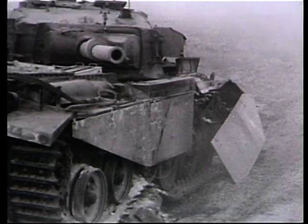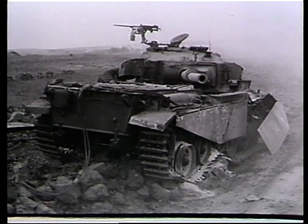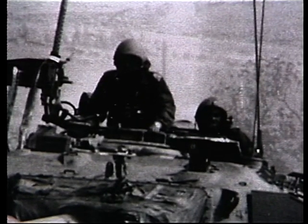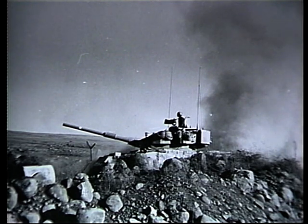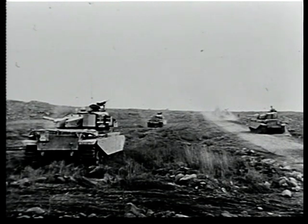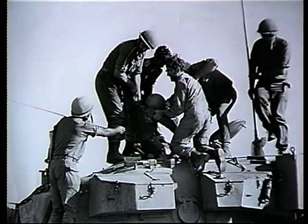The Israelis lost 722 killed in this battle, and they were almost all commanders of tanks. We are reminded that some of them insisted on being proud of the cupola all the time in battle, and this is very macho, but it's very dangerous. And later, as we see here, they did learn their lesson and stayed further down inside the turret. But they lost 722, almost all of them NCO or above rank, almost all of them in the Armoured Corps. In fact, the upper echelon of the Armoured Corps was decimated by this battle up in the Golan and had to be remade after the war, with infantrymen being drafted in and so on.